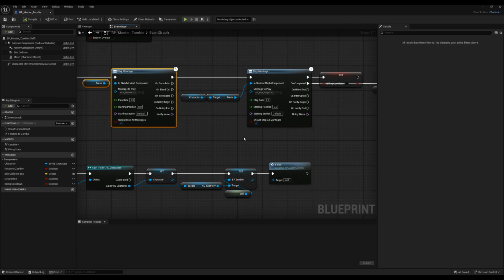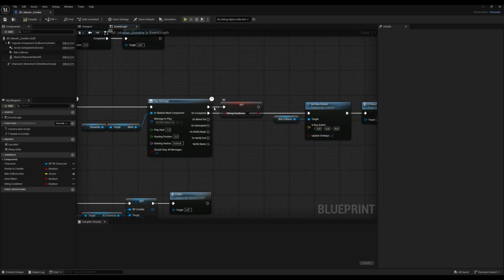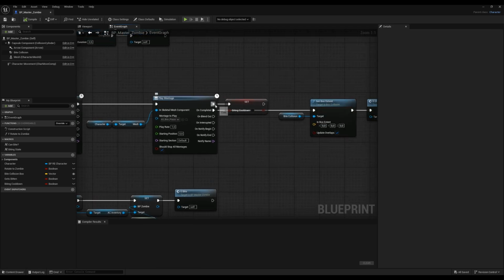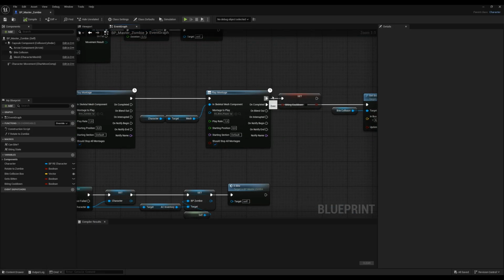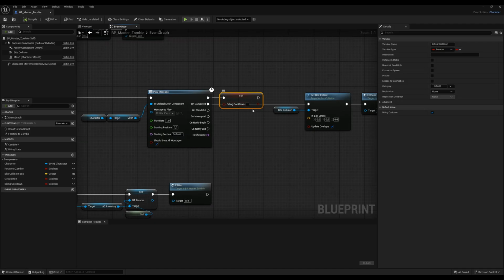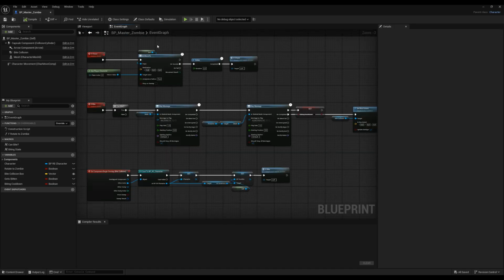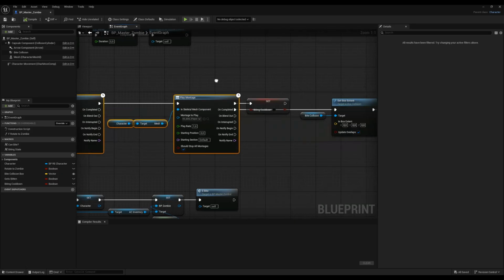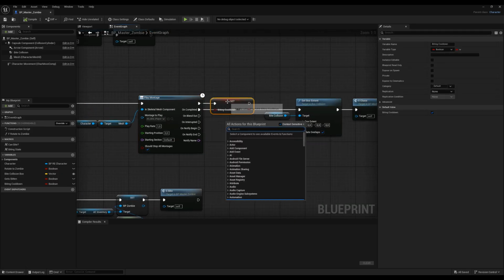Just make sure you create your montages, and you can just drag and drop them inside here. On completed, pretty important. On complete, no, sorry, not on completed. Above. So this happens instantly. So above completed, this one means that once we fire this event, this happens immediately. It means that the biting cooldown, that we set this one to false. So first it's true, okay, and just immediately after we play those, instantly, we put this one right after that. We put this one to false.